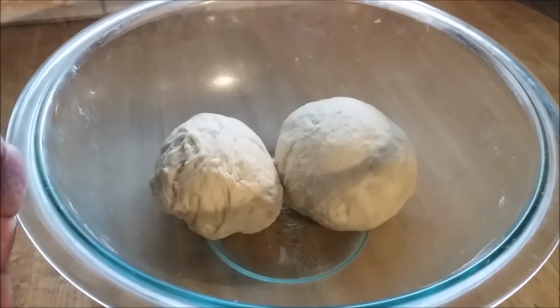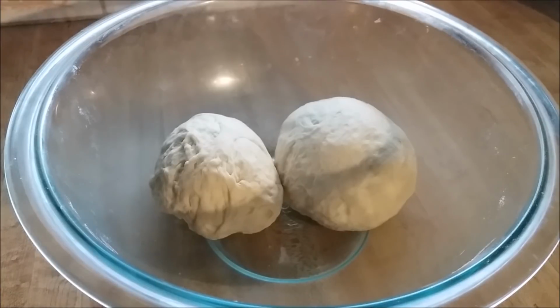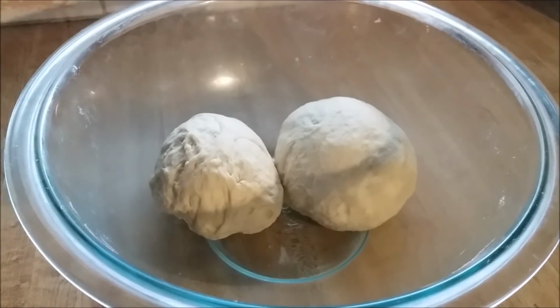The initial full piece of dough, what I did was after 10 minutes of kneading the dough initially, I kneaded it again after 10 minutes, and then I let it set for about 30 minutes. After that 30 minutes, I knead the dough again. Now I have separated the dough into 2 pieces of dough. Now don't mind, it's looking a little rough. When we roll out the dough, everything will just be fine.